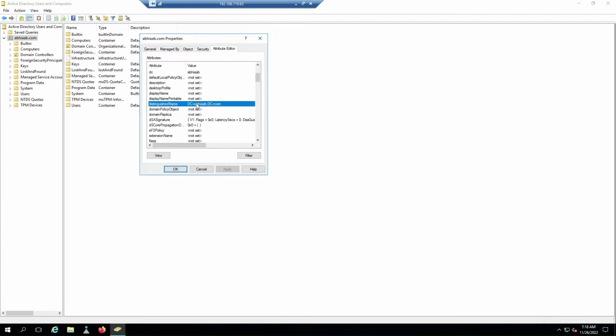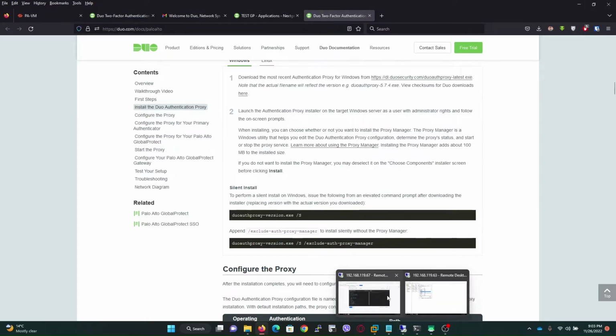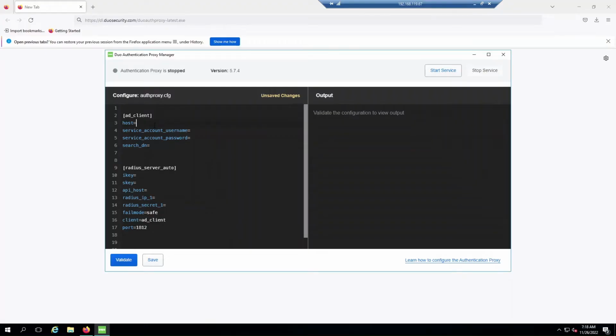Okay, so this is the information required here. So the host is 192.168.109.63. Similarly, the admin user is administrator, and I'll just keep the password here.